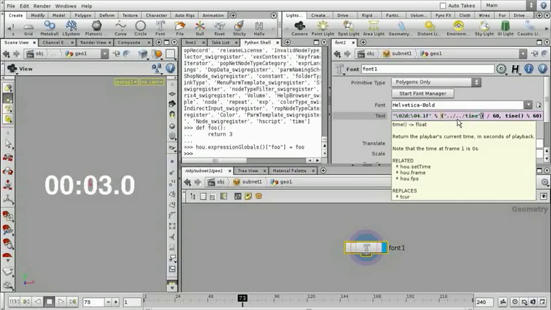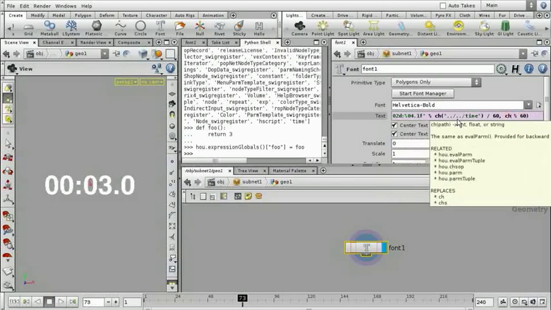And the function that I want to call there is, I could do hou.parm, or I don't need the hou part, so I could just say parm(...).eval. That's a bit much to type. In Python we can just say ch, just like you would in HScript. So ch of ../../time to grab that parameter, divide that by 60, and then do the same thing to take the time modulo 60.